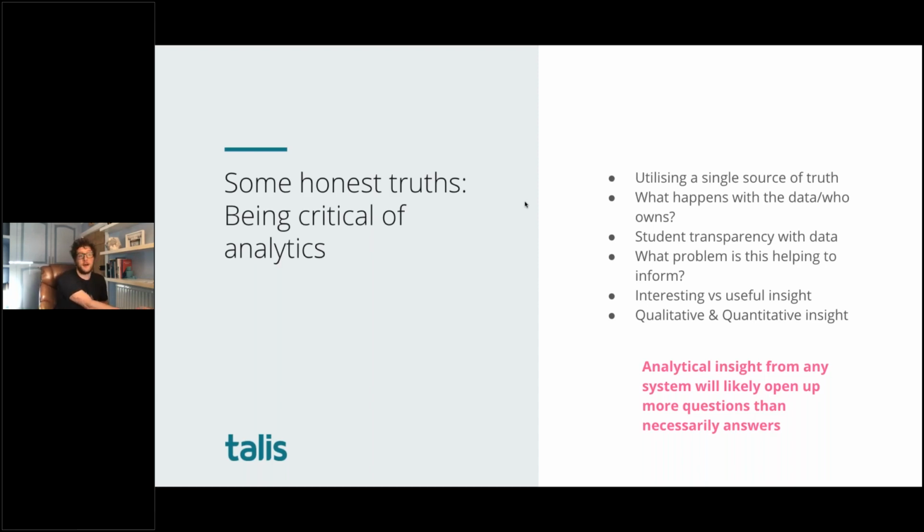There are systems out there, both in the EdTech and the non-EdTech world, that obviously collect a huge amount of data, and the transparency around what happens with that, who owns the data, is that sold to third parties? All of these considerations are out of the hands of our students when they arrive at university. From a critical perspective, it's important to be conscious that students' data is valuable and can be incredibly useful for us, but working with certain vendors, there may be some concerns around what happens with that data.